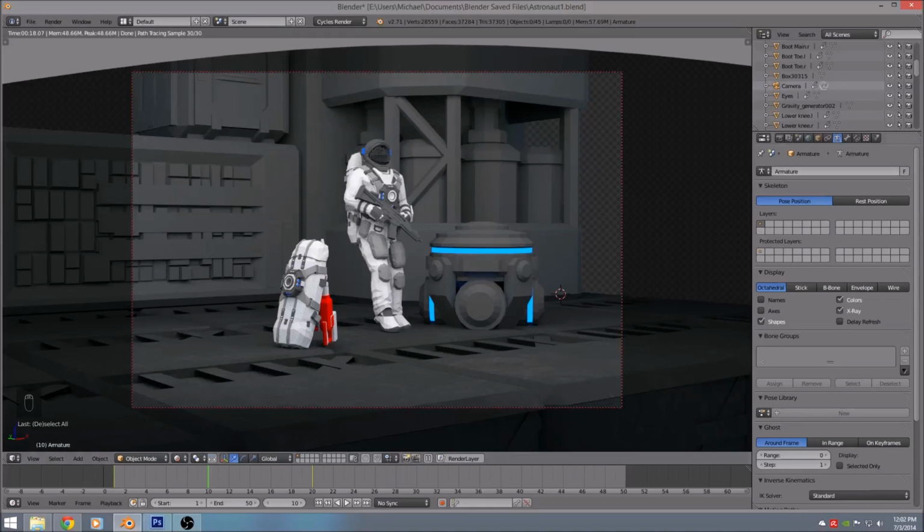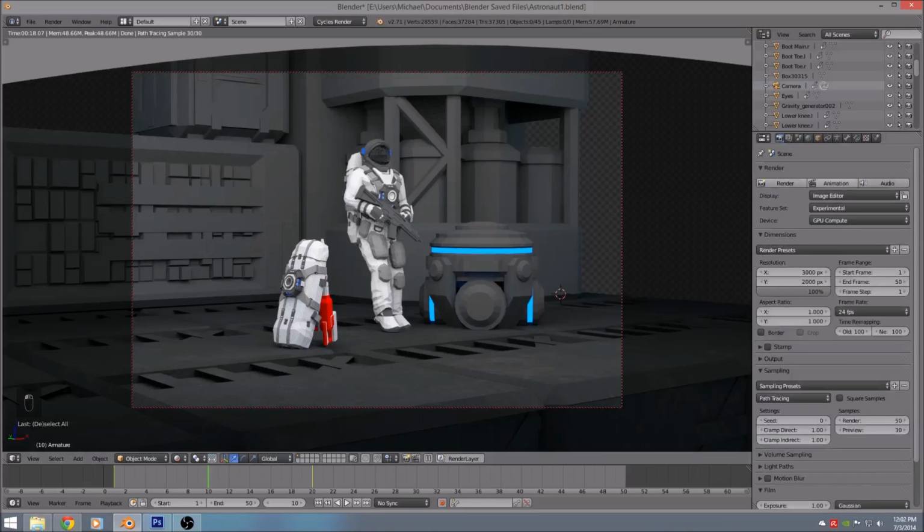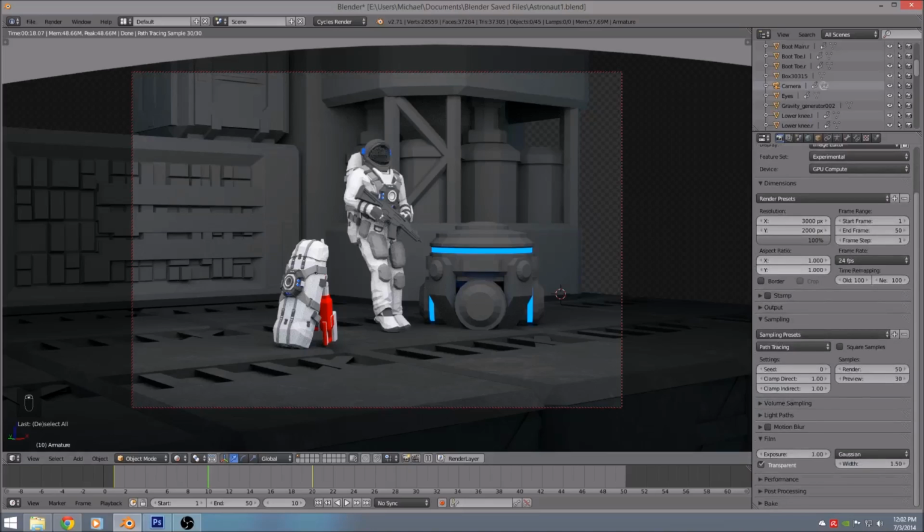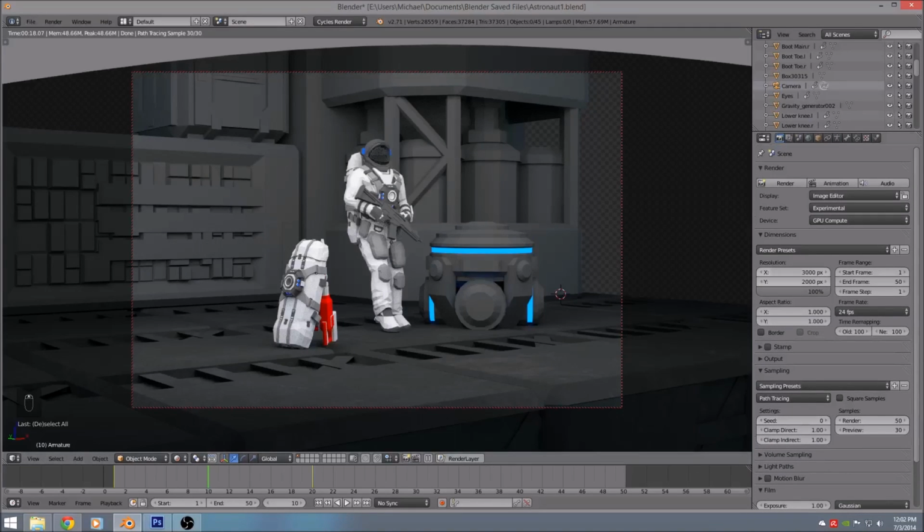All we have to do now is press render, or render your animation if you have an animation set up. Simply modify the samples and the dimensions. I like 3000 by 2000 pixels, then I'll resize that in, say, Photoshop. For animations, it's best to set it to whatever you need for your project. 1920 by 1080 is a pretty common one.